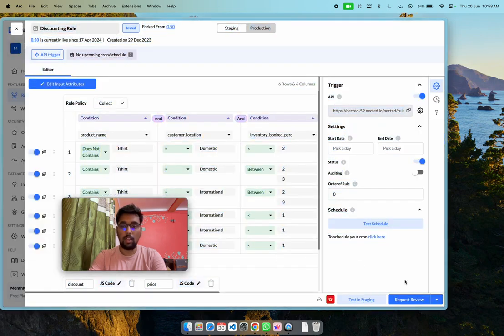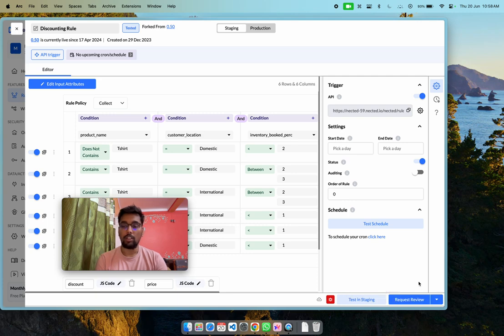After doing that, we have enabled this option which was previously published. Now we have a request for review, and if I want to change it, I can just click on this drop down button and change it to publish. I have to test it again, and then I can publish it.